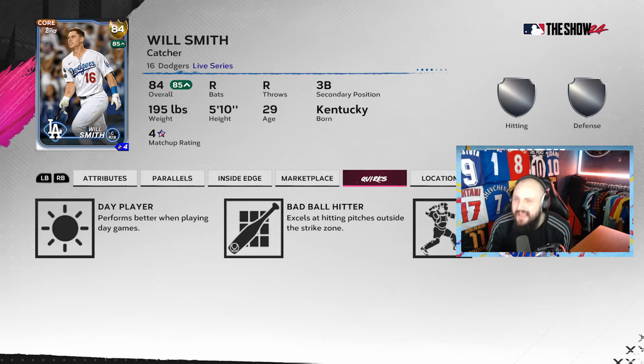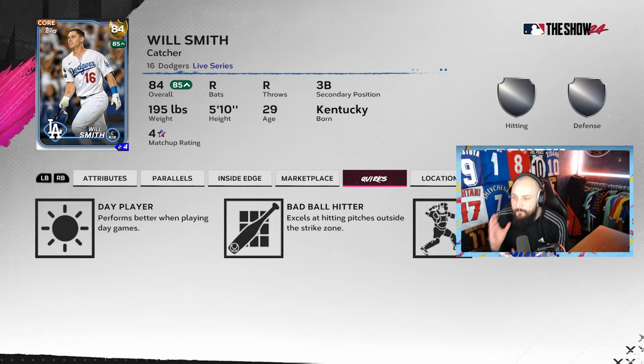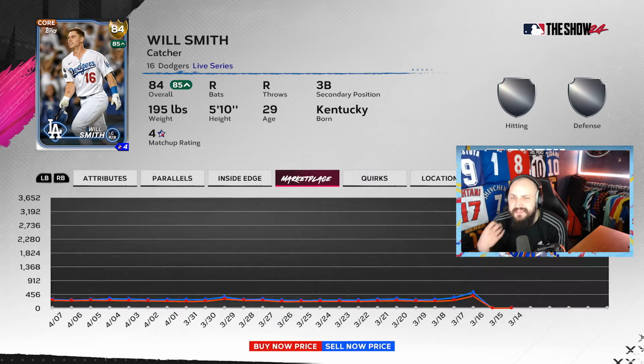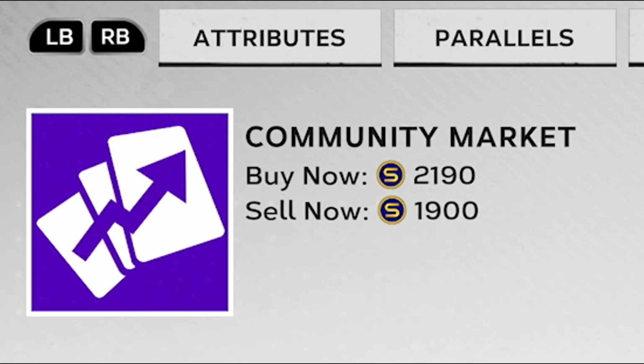A few players that I am using right now for this would be Will Smith. As you can see, Will Smith there is silver hitting and defense as well. He's got pretty much average contact and power, but the fact that he has this quirk of Bad Ball Hitter, he just feels like you can get him on base a lot easier. He is actually playing as an 85 now from an 84, so it's well worth picking up. He is worth 1,900 stubs.